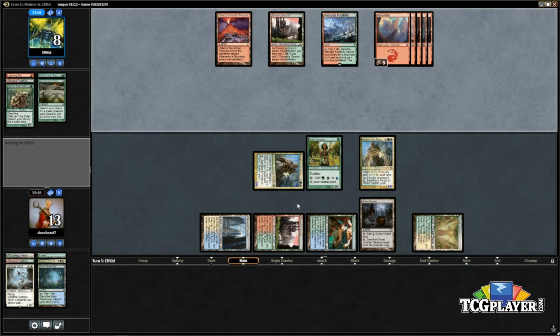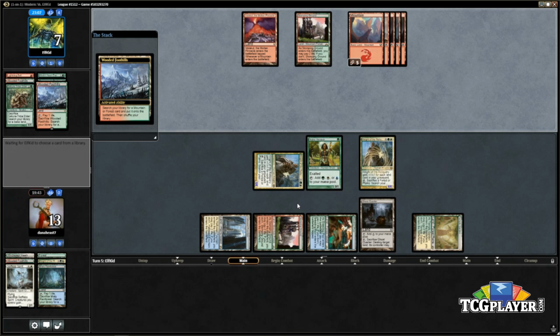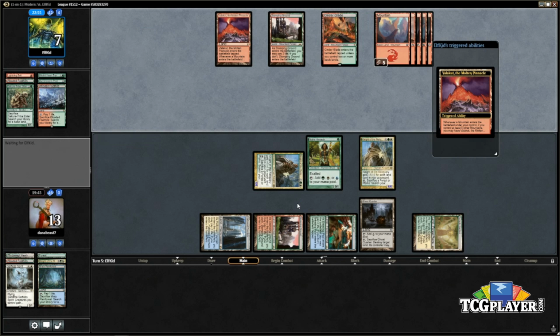So he goes to 7. If he can take down one of my knights, I might actually lose, though I don't see how he's going to take down a knight. I just Ghost Quarter his Valakut in response to the Primeval Titan trigger. Oh, he's got 3 damage from a Cinderglade. I see.